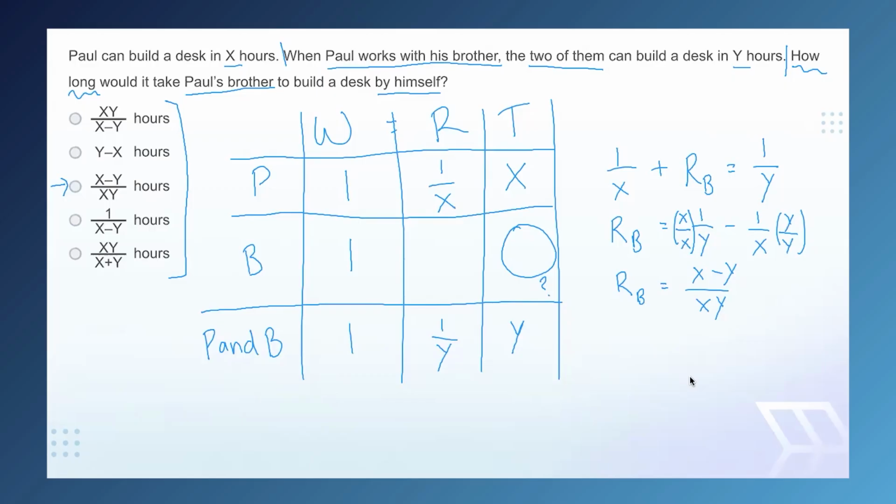Is that our answer? Be extremely careful here, because what did we just solve for? We solved for the brother's rate. We want the brother's time. All right, now this is a classic answer trap. If you've seen my video on 7 mistakes you cannot make if you want a high score, you know that most students get questions wrong in the first 30 seconds of the problem or the last 5 seconds of the problem. And intermediate solution answer traps like this one are the prototypical example of tripping at the finish line.